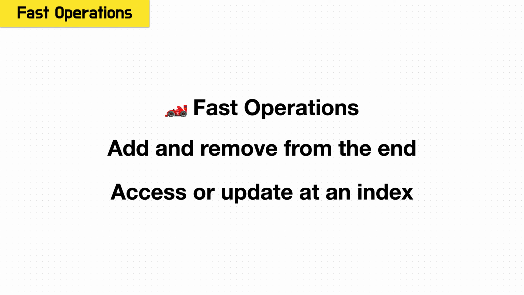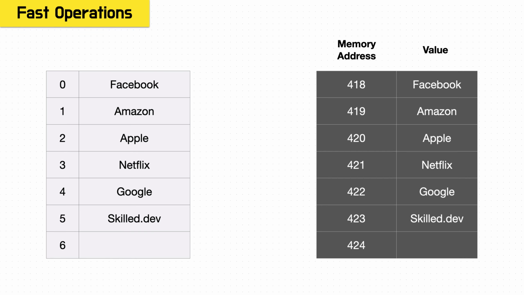So one of the important aspects of arrays is understanding when we get fast operations and slow operations. We get fast operations when we add an item or remove an item from the end, or also known as pushing and popping. And we get fast operations when we access or update an item at an index. So when we push a new item or add it to the end, this only takes one operation, so it's constant time. We have a free slot and simply add this item to it. So in memory, the programming language just added this item to the end in the last open slot.